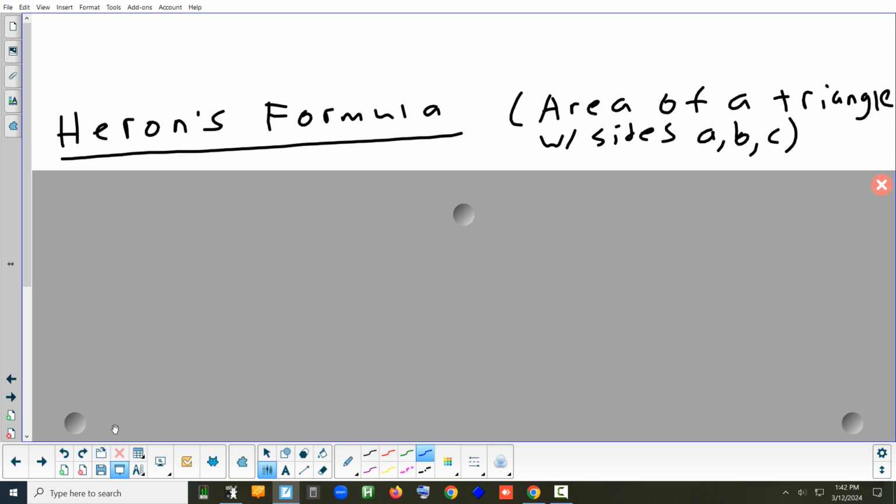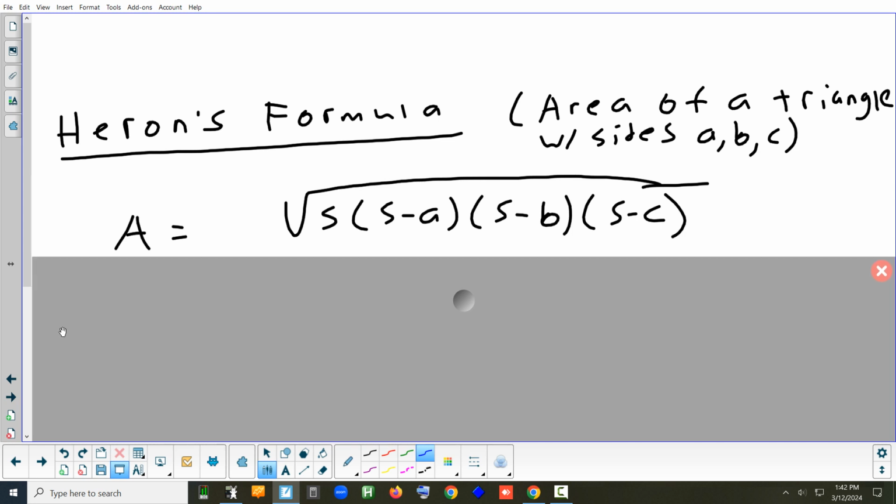This formula is called Heron's formula. The proof of it uses the law of cosines, so law of cosines is built into the formula. And that's the formula to find the area of a side, side, side triangle if you don't want to use law of cosines to figure out an angle. So that says the square root of s times s minus a, s minus b, s minus c. Now, what's in that formula that we're not used to seeing?